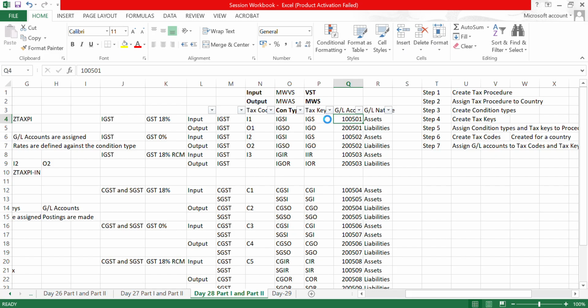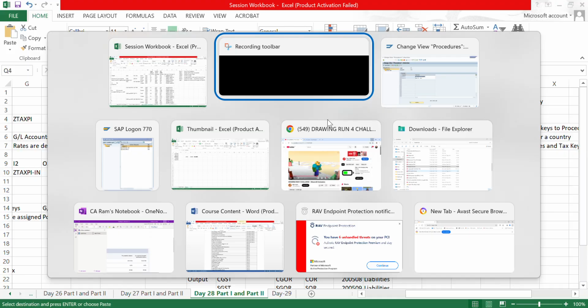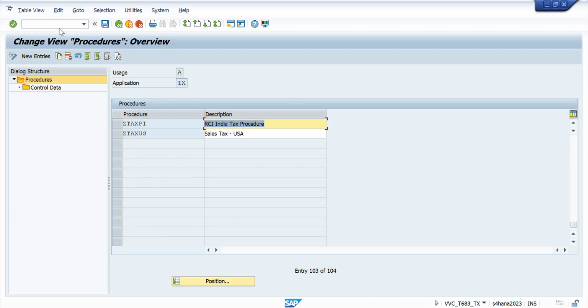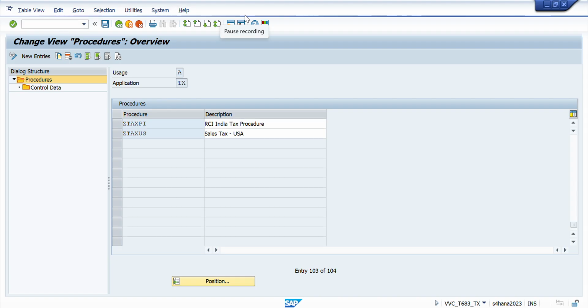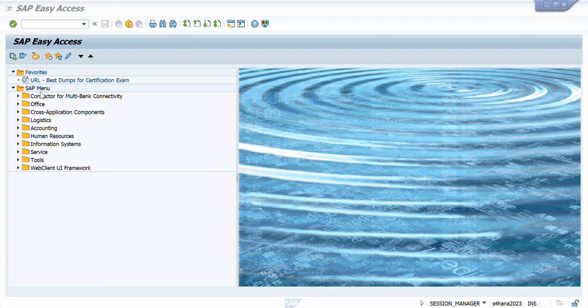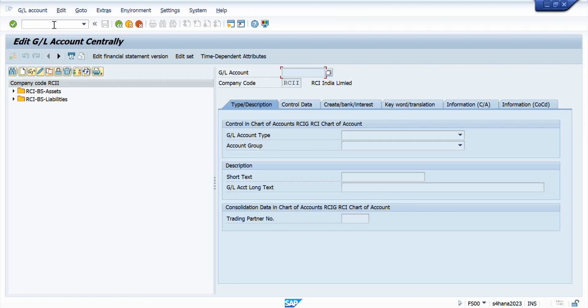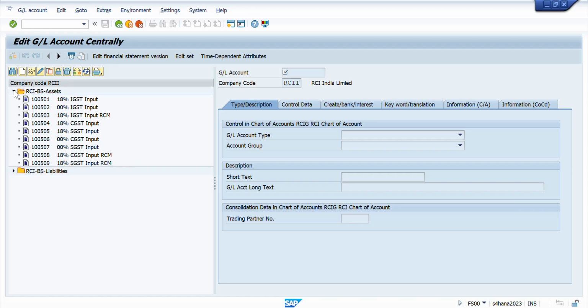The next thing that you have to understand is how the GL accounts are created. To create the GL account we use the T code FS00. You choose the T code FS00, and you can see under the assets I have created all those GL accounts listed in the Excel sheet. Let me show you one of those. So under the assets you can see the input.